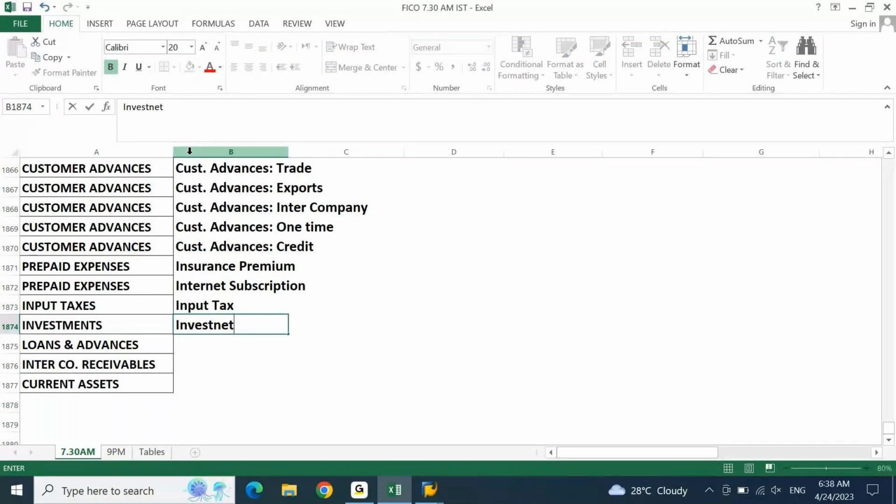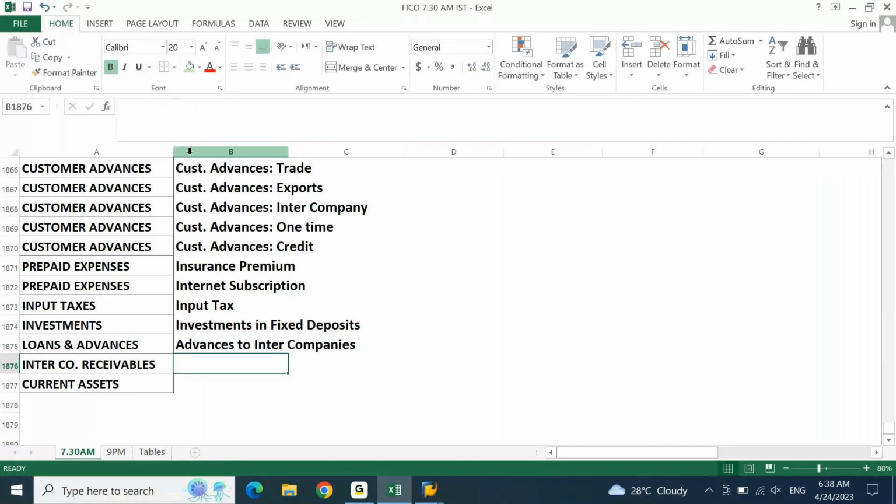I'll say investments in fixed deposits, loans and advances. Let me take advances to intercompanies, intercompany receivable.